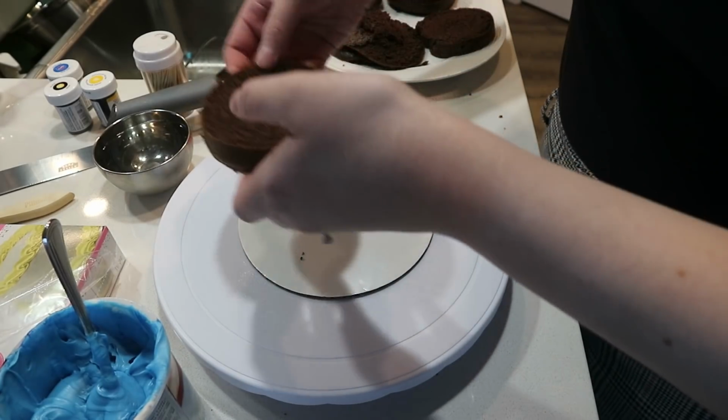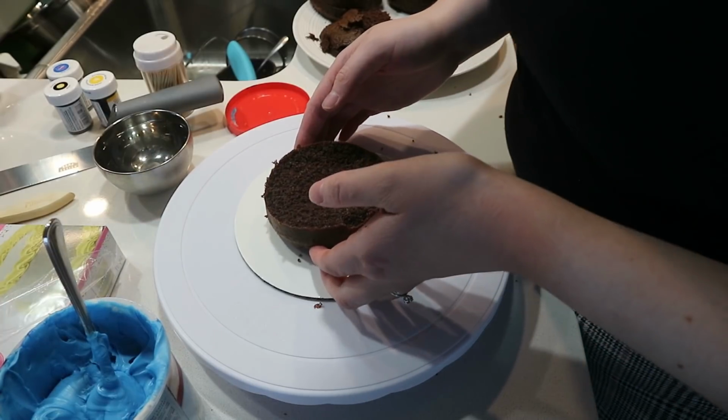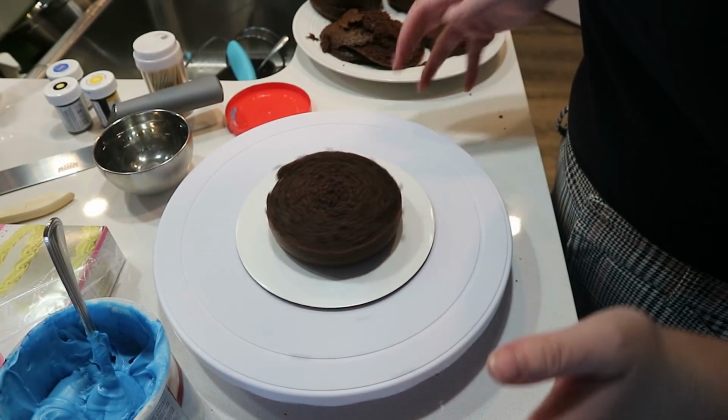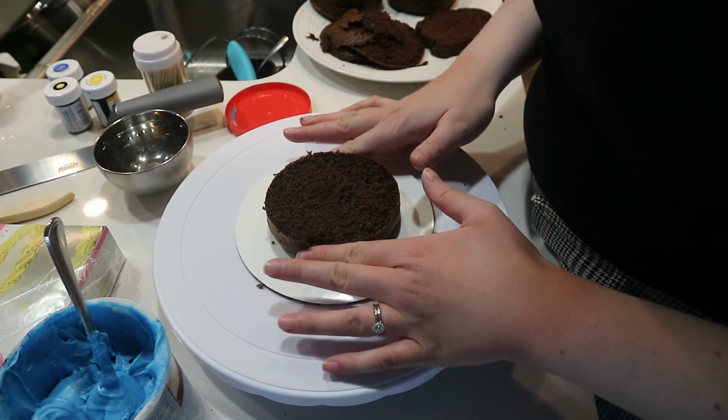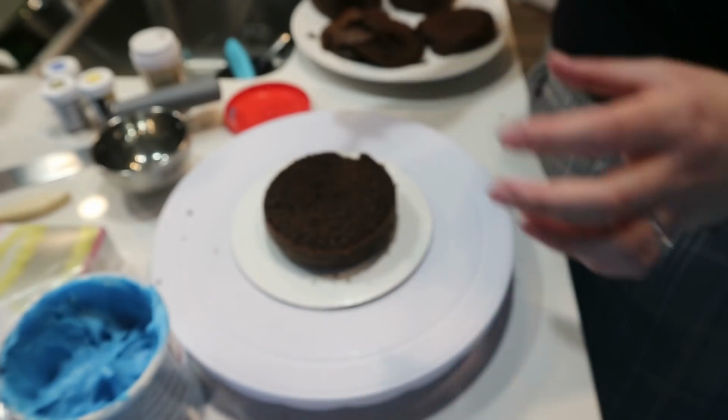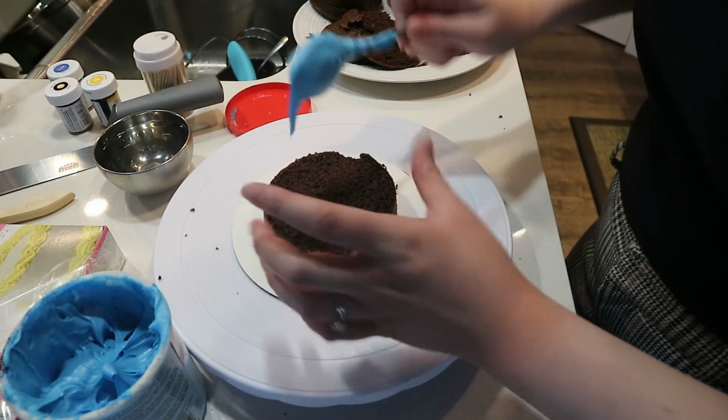And then we'll put this right in the middle. Okay, and then they test it to see if it's in the center. We're gonna ice it. Icing it? Icing it. We're gonna put icing on it.